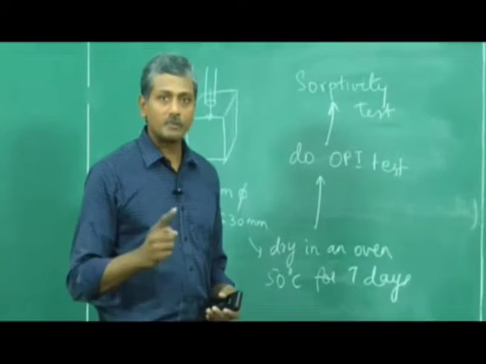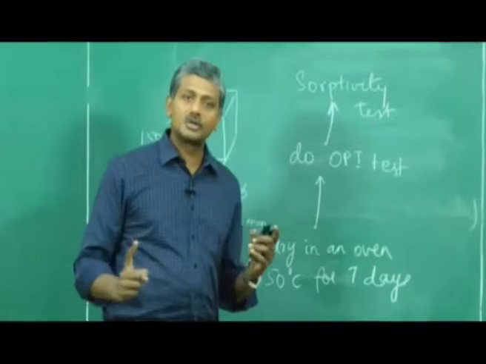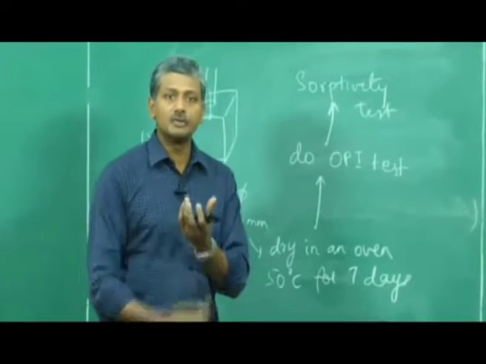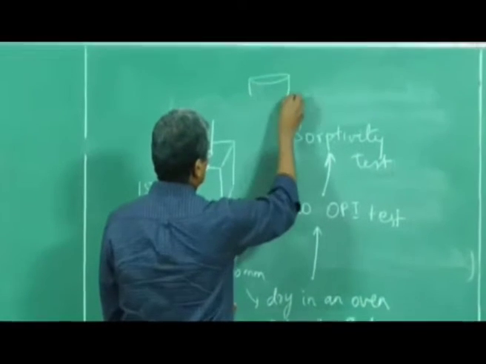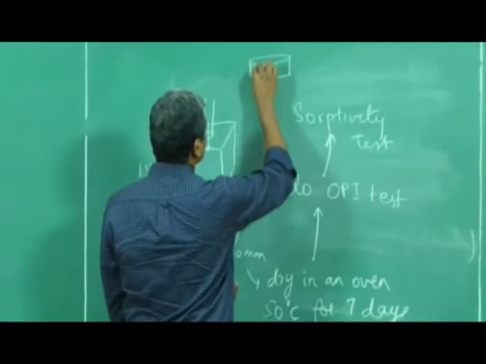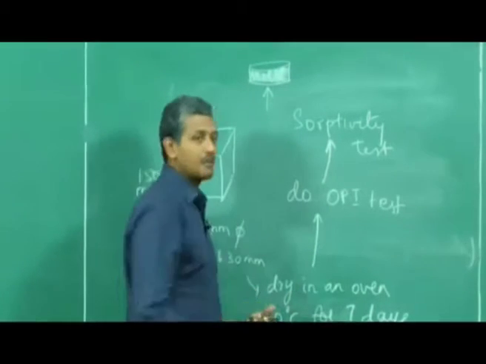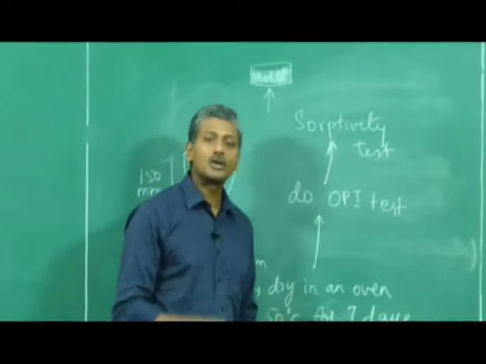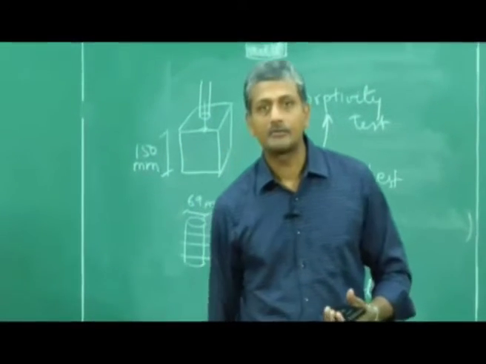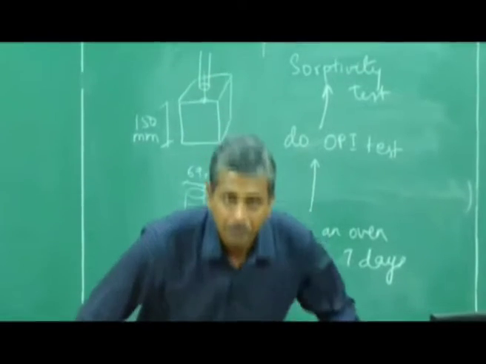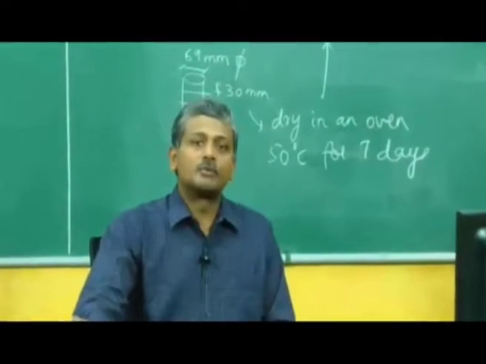Okay. So for the sorptivity test, what you will do is you will coat the periphery also to ensure that the water is not rising from the sides, it is only rising from the bottom. So that is your slice of concrete. You will be coating the periphery of the concrete so that water uptake happens only from the bottom of the concrete. So water rises only by capillary action. Okay, so that is the method of specimen preparation for the oxygen permeability test and water sorptivity test.